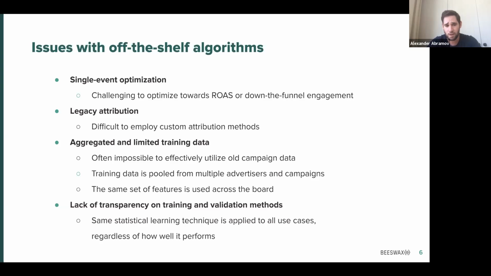So then with training data, right, the training data is not campaign specific more often than not. It's pulled from multiple advertisers and campaigns, which effectively means that you're not really optimizing for the conversion that you want to optimize for. You're optimizing for some diluted version of an end conversion, which sometimes works, but more often than not, it doesn't really drive the same conversion rate that you would expect.